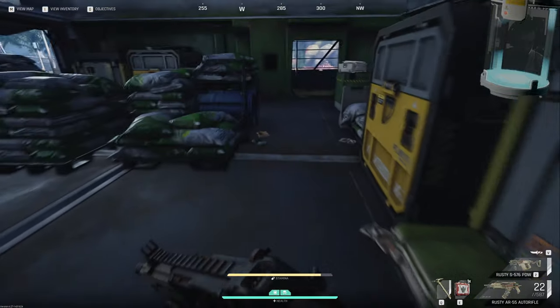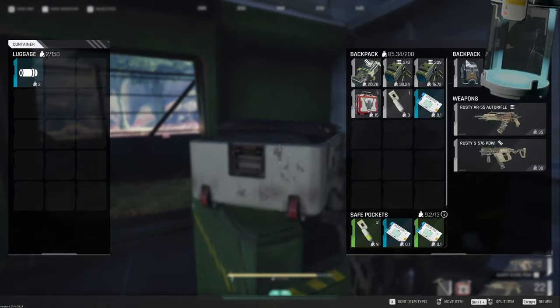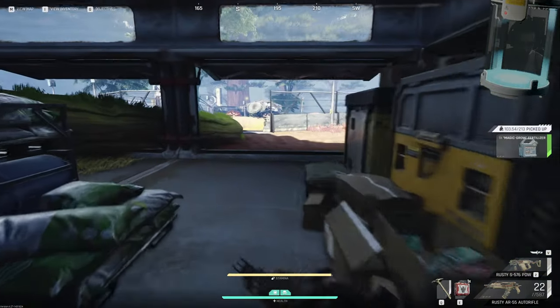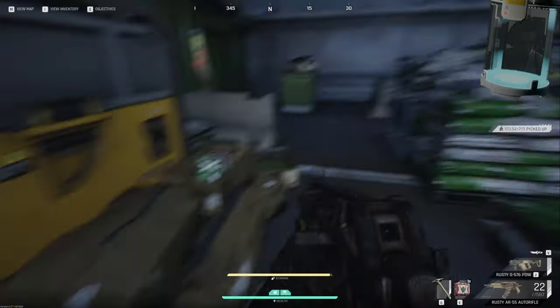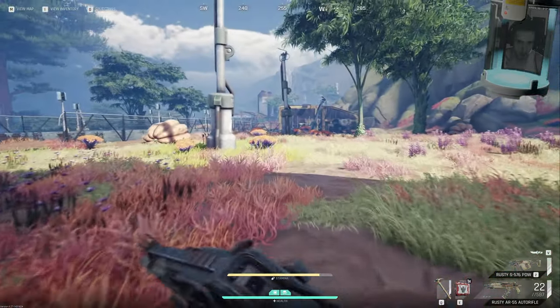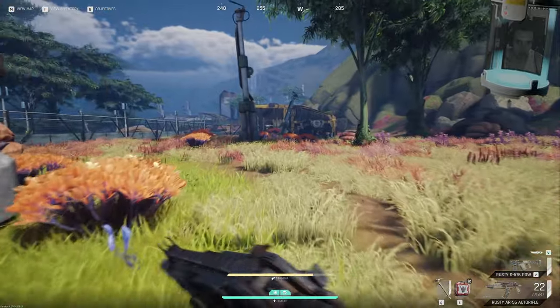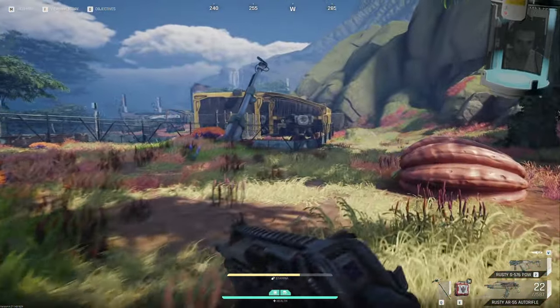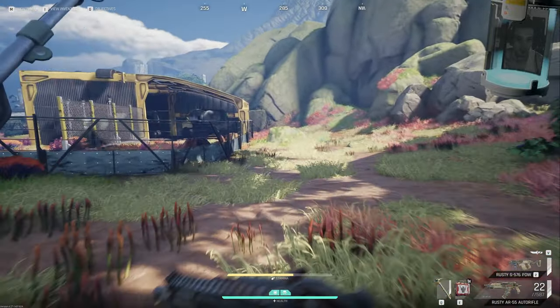Well, it can get better. Not worse. Not worse. No! Let's go on a side adventure. There are a lot of hidden caches here. Maybe we get something. Maybe we're gonna get an ASP Fletcher again.